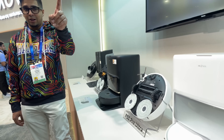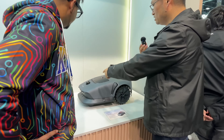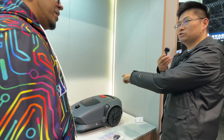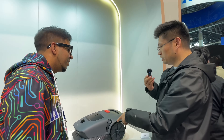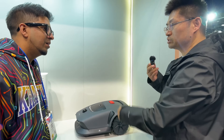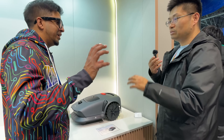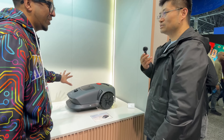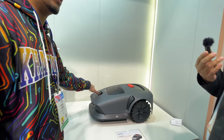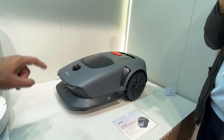You guys also have other products including a robotic lawn mower. It's the MOVAX 600 — it's wireless. This LiDAR can take charge of everything. Does it require an antenna? No, you can skip everything. Traditionally you had cables, then next generation used RTK technology with base stations and signal posts. This is the third generation — you just use the LiDAR, unbox it, and use it without any antenna at all. Wow, that makes things so much easier. This small LiDAR handles obstacle avoidance and positioning navigation. That's really exciting.